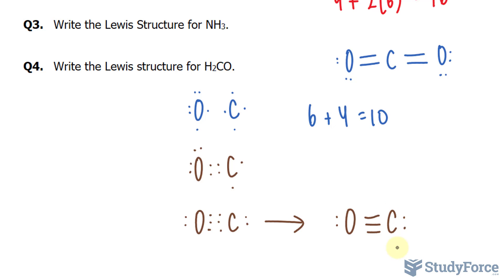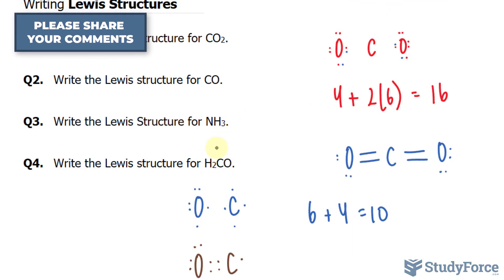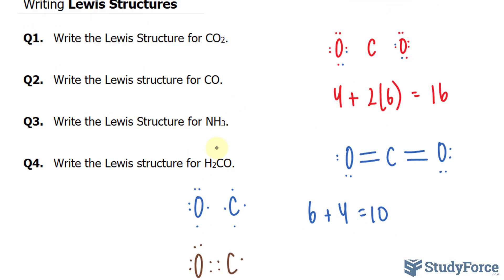Let's try doing this again for question 3. In question 3 we have NH3. The valence for hydrogen is 1. So 1 times 3 is 3. And the valence for nitrogen is 5. We have 8 valence electrons to work with. And the most electronegative of these 2 atoms is nitrogen. So we'll write down N and 3 H's surrounding it. So let's begin. Each of these hydrogens will have 1 electron. And that leaves us with 5. 1, 2, 3, 4, 5.